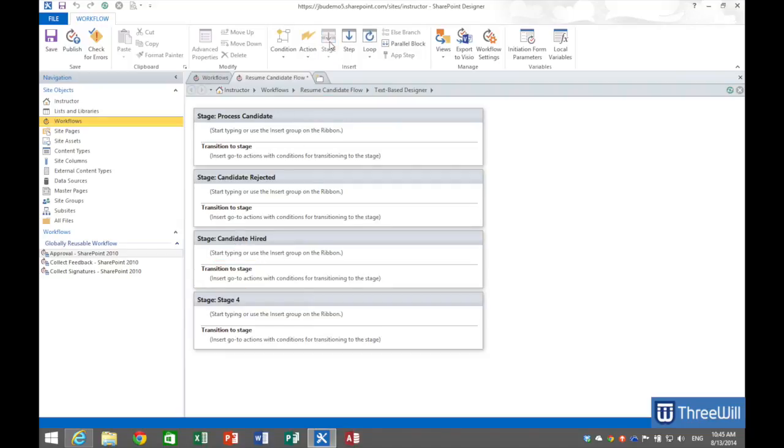And I think it's really important that you name these stages in a user-friendly fashion. After all, if you're not already aware of this, you're going to see that the stage names actually show up in a place where a user would easily be able to see them. Not only that, that's really how they're going to make a determination about where you are in the workflow process. So you can see I've got all of my stages laid out now. So I'm going to go in and add a little logic.